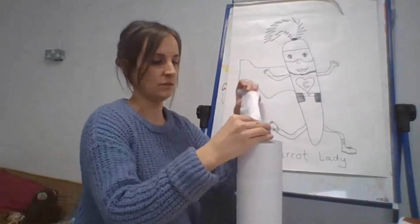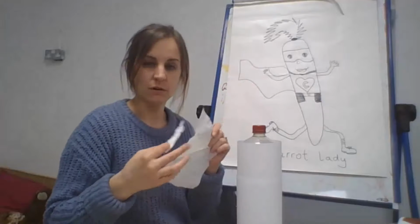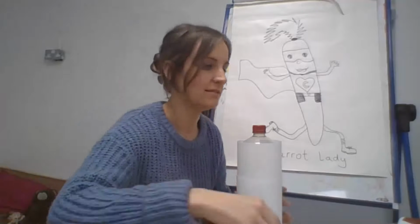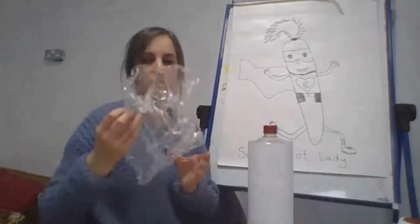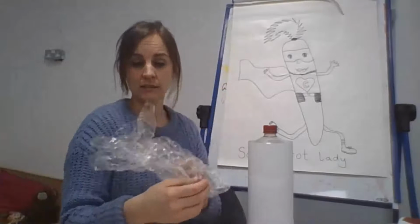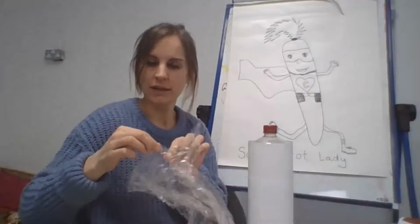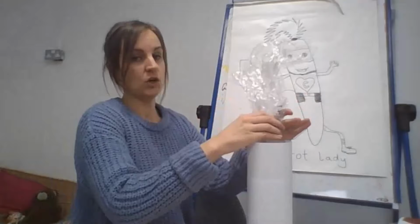I think I do, although thinking about it, tissue isn't very strong and the hair might get pulled off, so perhaps I need to use something else. Let's see. What about my twinkly plastic bag? Oh, it looks all wavy already. I like the sound it makes, but also it's quite strong. It won't break very easily, so that would be perfect because I don't want the hair to fall off.